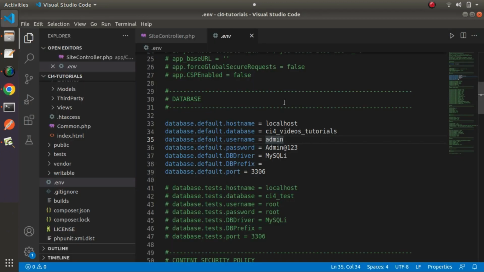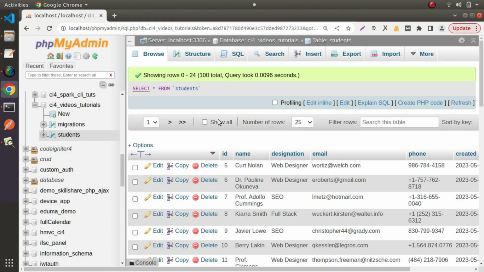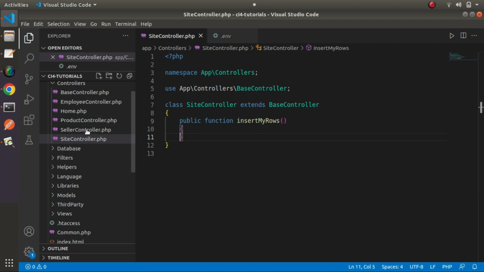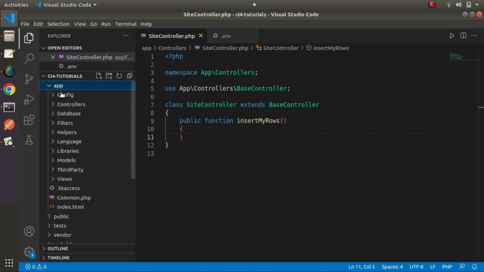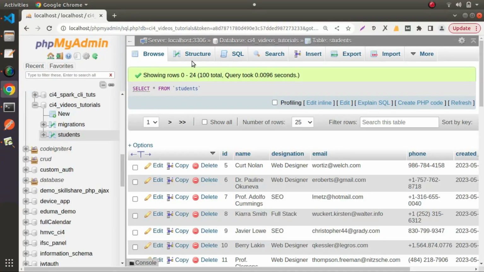Back to the editor. While using the model-based concept, we need a model. In our last videos, we already created a model associated with this students table. Let's go inside our app folder, models folder, and here we have StudentModel.php. Look here, this model class is associated with the students table and we want to insert data inside its columns.